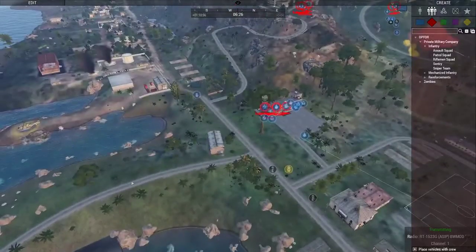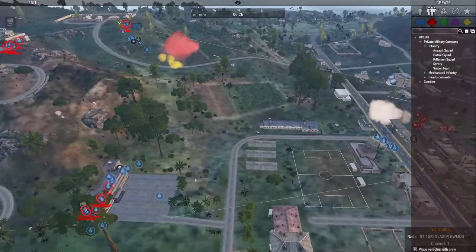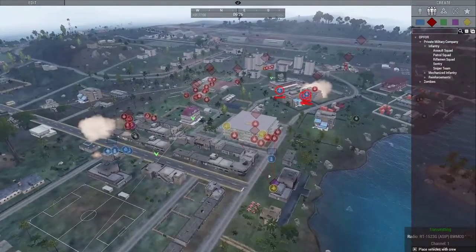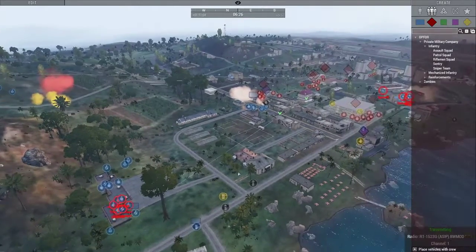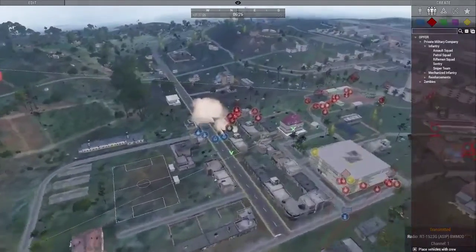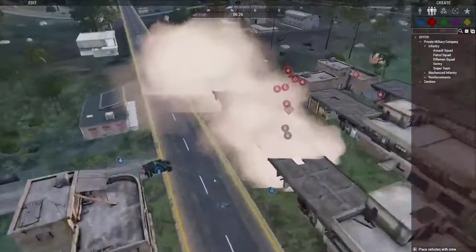Badger, this is King. This is Badger. Are you moving towards the barracks? Negative, we're just treating our wounded. Copy that. Okay, we're all up now, we'll move out.